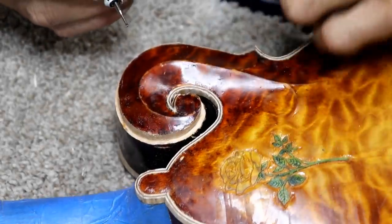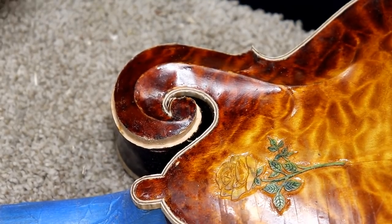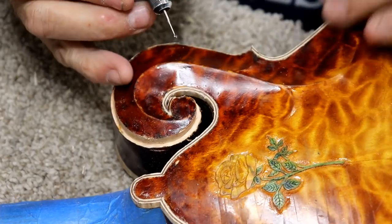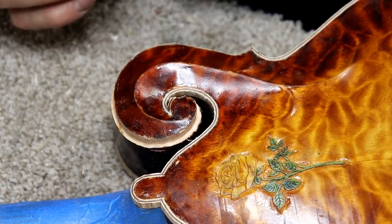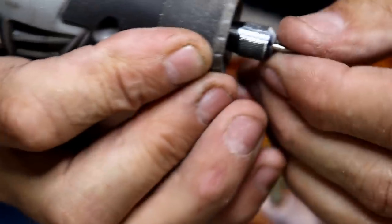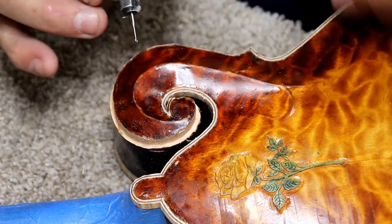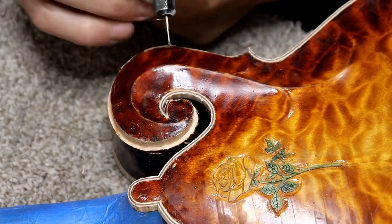In this really tight spot here, I dug out one of my little tiny dental burrs that my dentist gave me years ago. Paul from St. Louis just gave me a bunch of dental burrs, and I would be using those, except that they're like a diamond encrusted thing, and they're more like grinding tools than they really are cutting tools. As you can see, this actually has little cutting blades on it, really tiny cutting blades, and those do a better job on things like this, especially on wood. Now on shell and things, the grinding is much better.